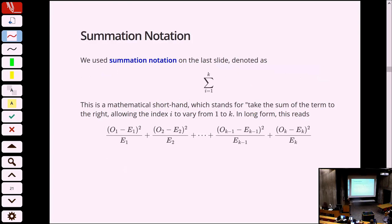This is summation notation, just sort of a reminder how that works. When I put this down, this means take the sum from 1 up to k of O minus E squared over E, which means work through the categories one at a time and take the first one and do O minus E squared over E, do the second one, O minus E squared over E, and so on. Add those all up. That's your answer. And so this is what it would turn into: you say take the O1, the first category, minus E1, square it, divide by E1, plus the second category, same thing, third category, same thing, all the way up to the last category, the kth category, which in this case, for Labby, is 6.